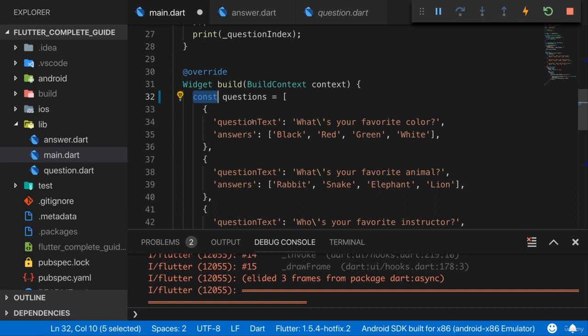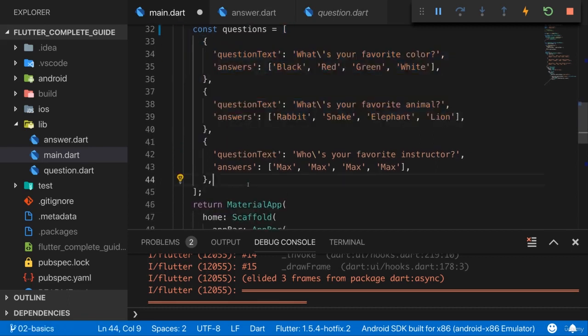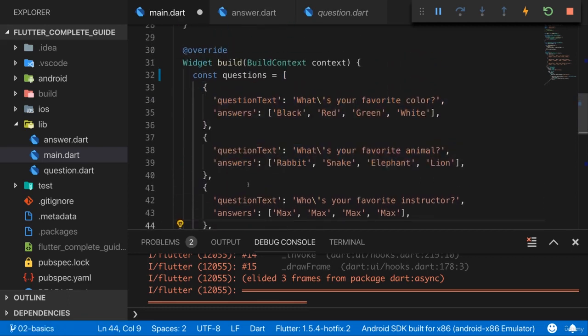Now, a compile time constant also implicitly means runtime constant. If you know at the time you're writing the code what the final value will be, and you know that this value will never change, then of course it will also never change during runtime. Okay? But the final value is not locked in when your code executes, but already after you wrote the code, because this questions list will never change. And that is an important concept and hopefully makes it clear why you see both final and const and how they differ.